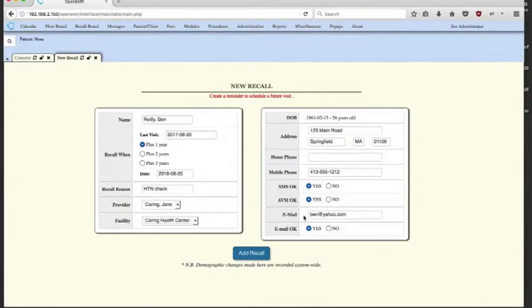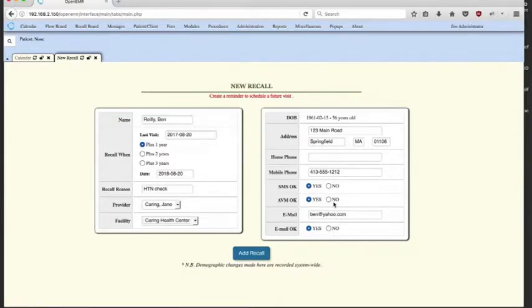Ben Riley's demographic information is automatically pulled into the recall board. So you see the date of birth, the address, phone numbers, and whether SMS, voice messaging, and email are allowed. Does Ben allow you to use these?